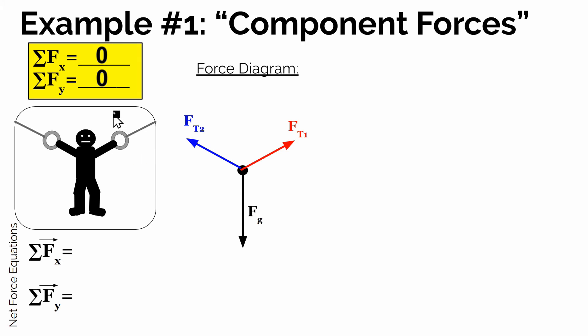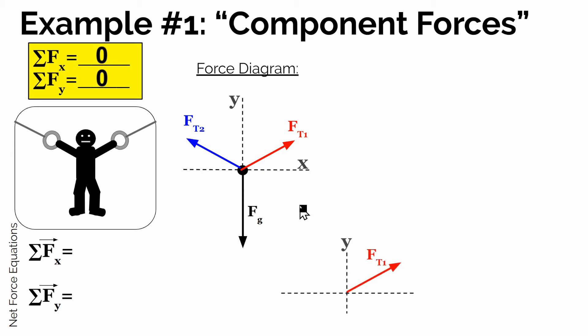Because they're at rest, we know that all of the forces have to be balanced in both the x direction and the y direction. But how can we have three forces balance one another? If we have forces that are at an angle — not only in the x direction or the y direction — we're going to think about that one force doing two separate things. The force of tension 1 is kind of pulling to the right and pulling up, and the force of tension 2 is pulling to the left and up at the same time. So we're going to break apart the force of tension 1 into its pieces: how much of it is pulling right, and how much is pulling up?